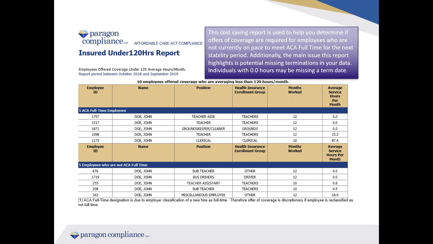The next report to review monthly is the insured under 120 hours report. We use this report to identify any employees who are potentially missing a termination date. In the first group, we have three individuals with average service hours of 0.0 but tracking in our system for 12 months — you'd want to review these with your solution specialist to determine if we are missing a termination date from your raw data. Other potentials are leaves of absence, and we want to discuss whether that is paid or unpaid. Additionally, this can be a cost-saving measure if you have employees who are not ACA full-time but are receiving offers of coverage — though some clients have collective bargaining agreements which require insurance be offered to these employees.